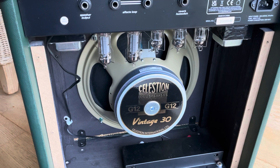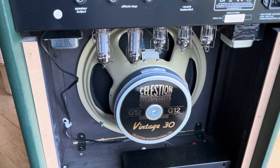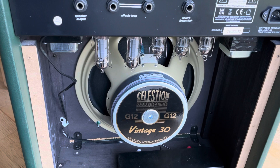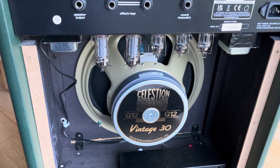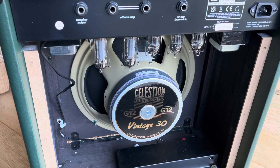I've just taken delivery of a Heartwood Interceptor amp and the first thing I did was take the back off to see what was inside. The Heartwood Interceptor is like the Monoprice StageRite 15-watt amp and the Harley Benton Tube 15 — all cheap amps coming out of, I imagine, the same factory in China. This is more expensive than either of those two and I'll be really honest: I bought it mostly for its looks, because it looks damn fine.